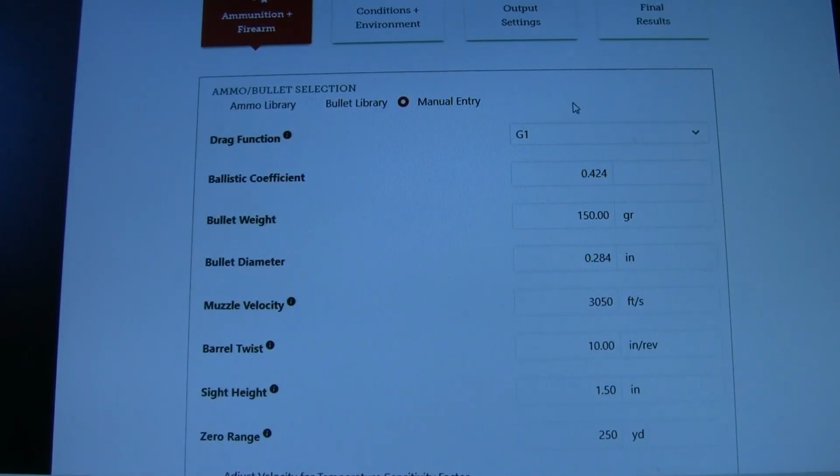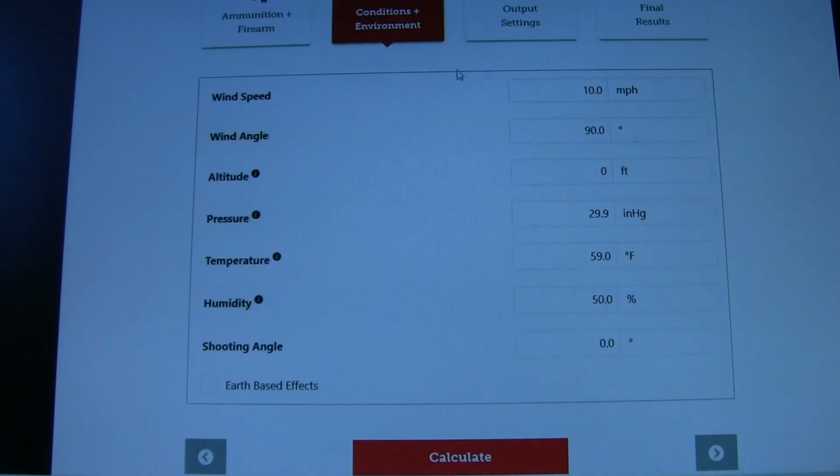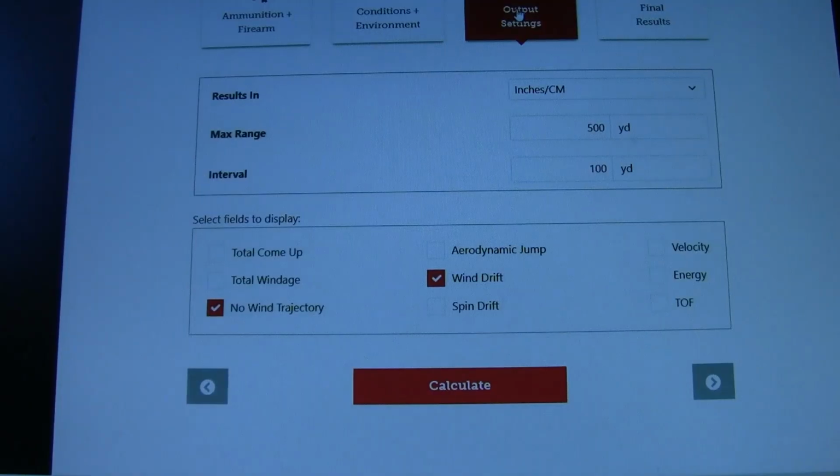Once you have all of your ammo selection input, you go to conditions and environment. If you want to have a wind function in there, you can. Altitude, that makes a difference. I'll put in 2,500 feet for me. Temperature, humidity, shooting angle, output settings.